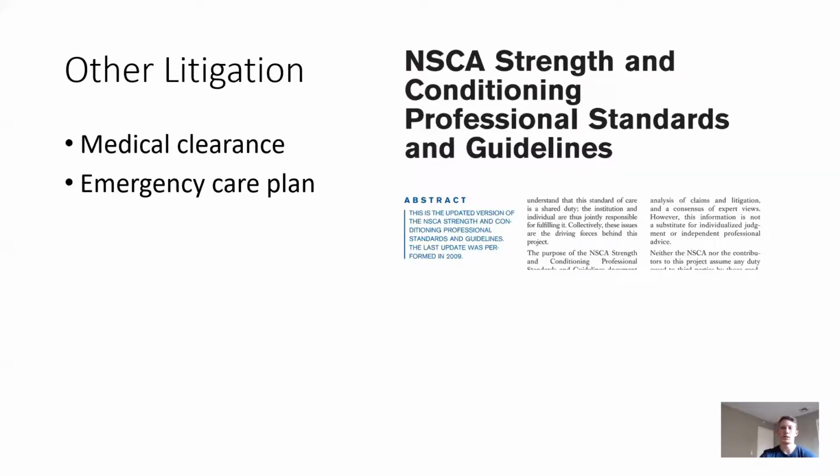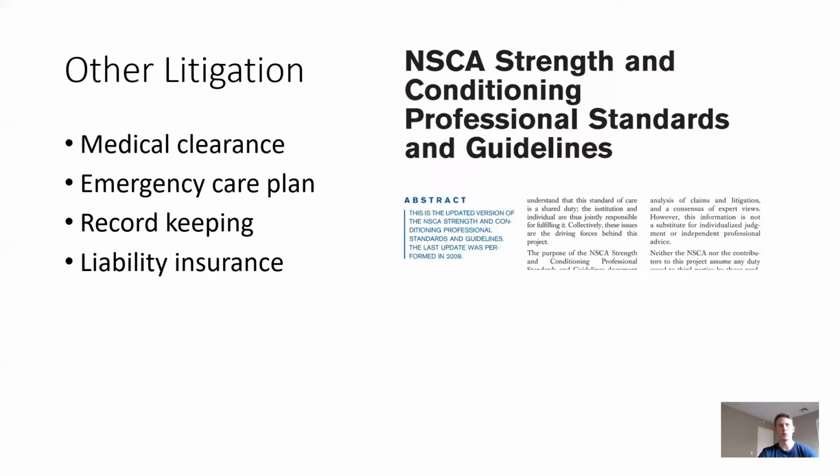Making sure that you have your emergency care plan set, that your administration understands that you have this, and everyone in your facility understands the steps and processes when it comes to helping an athlete who is injured or becomes injured. Other things like your record keeping, making sure that all insurance policies are up to date, and that all of your products are insured. If you have different equipment, making sure that all of the warranties are up to date, that it is insured, and that your administration knows what you have and what the dangers are.